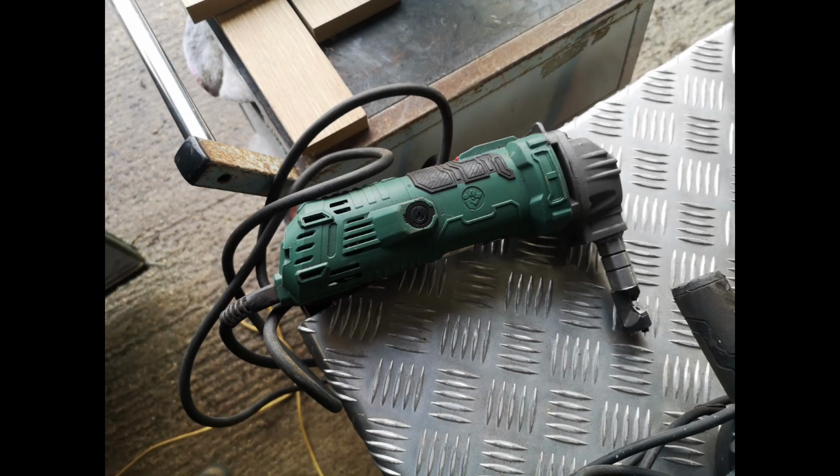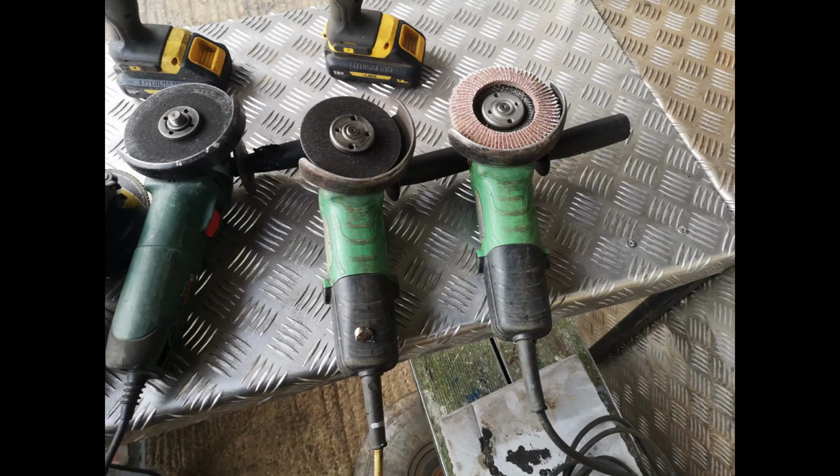A new addition to my little toolkit is a new nibbling machine. I haven't bought a nibbler for a long time. Last one broke 15 years ago and I didn't replace it, but I've replaced it now. And as you know from the earlier film, I nibbled the wings out with that.